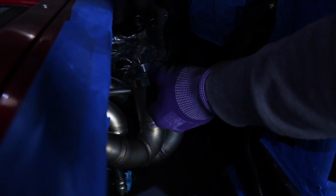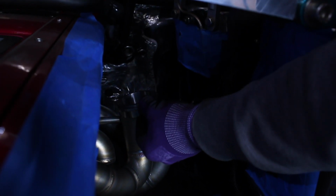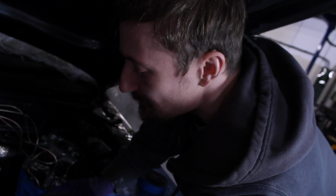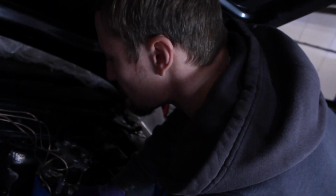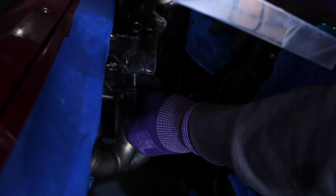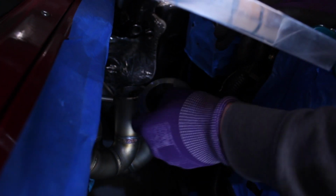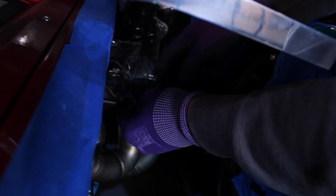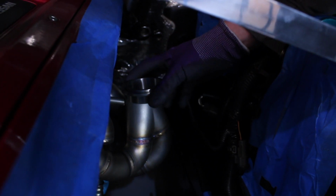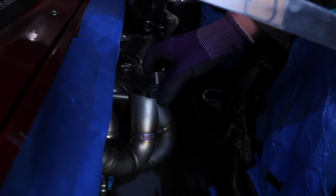Actually means we get more clearance here as well, which isn't necessarily something we need, but any way you can gain more clearance is good. That's what you want. So I think what we'll go for doing now is I'm either just gonna tack that on there and make a jig, and then basically remanufacture the manifold. So I can tack that on there, because then I can also double check I am 100% happy with the position, and then go ahead and remake the manifold.